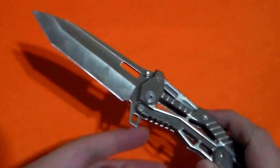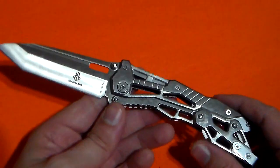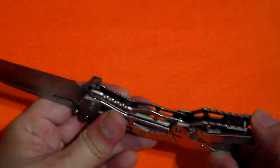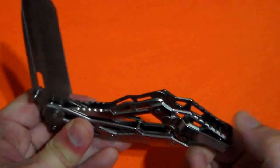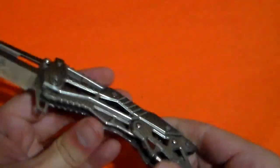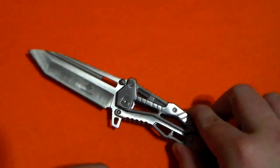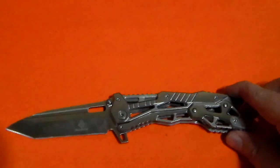I feel like if you don't like a product, or there's a lot of negative things to say about a product, that warrants the review far more than if you do like it. And I'm not saying go out and buy something you know you're gonna hate, because I bought this hoping to like it. But if you do buy something and you end up not liking it, it's still worth taking the time to do the review on. Anyhow, small rant at the end there.